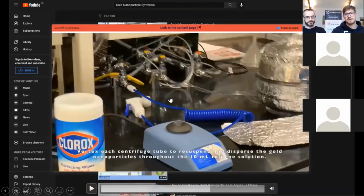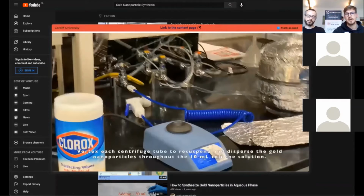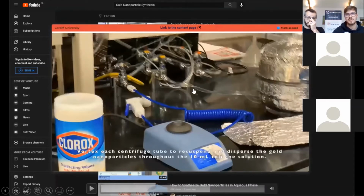And it's important to highlight that whilst visualization and placement of this specific feature might change in the near future, we are also able to provide a way to redirect the user back to the content page. In this case, it would be JoVE's website, or in the previous example, it would be Sage Video, by clicking the hyperlink on the top, click to the content page.